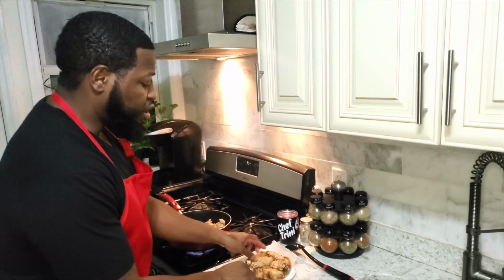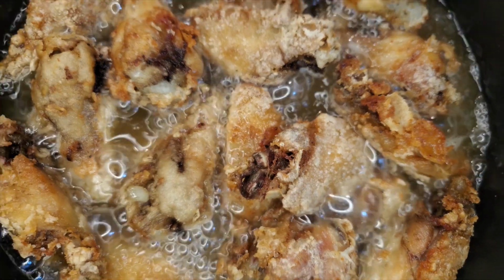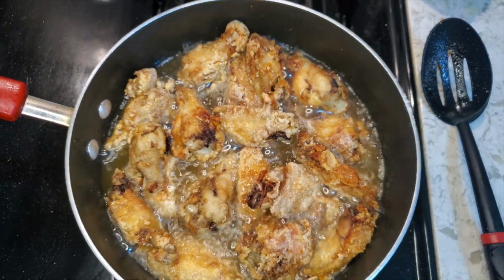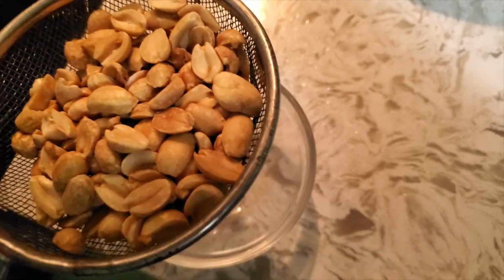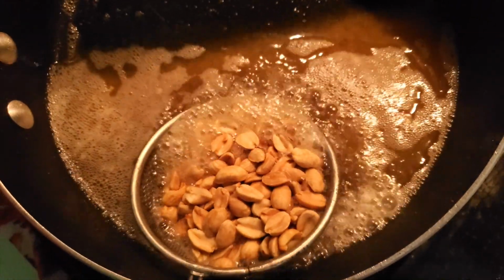The recipe calls for the chicken wings to be fried twice. I'm coming in to see what they look like. Why? Because you want it extra crispy. I'm gonna double fry everything for about 2-3 minutes, guys. Tastes good. Once the chicken wings are done double frying, I'm gonna fry the peanuts, guys.